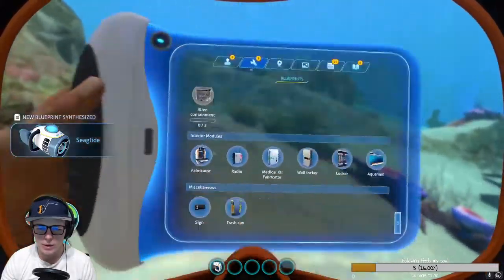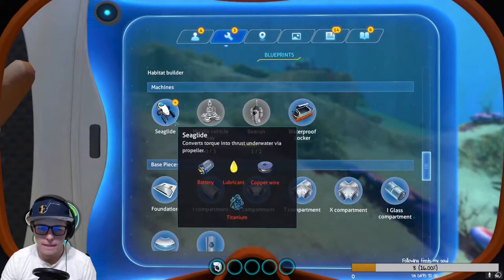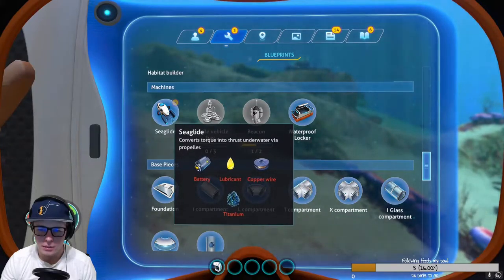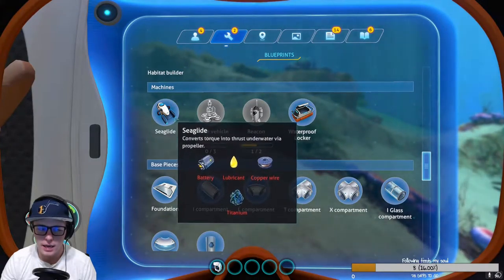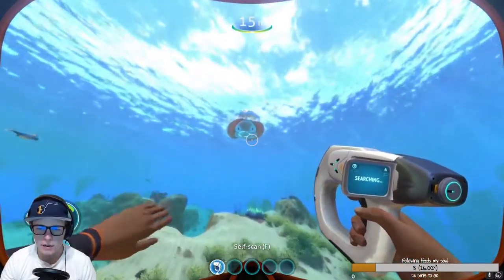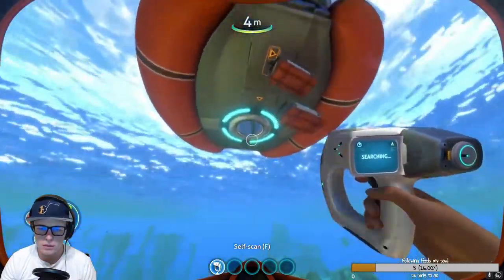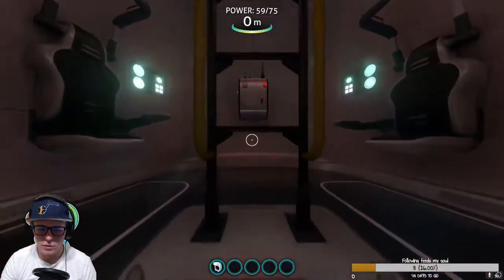All right. What do I need? Let's find out what I need. Acquired. I need battery, lubricant, copper wire, titanium. I don't think I have enough copper for that, but let's go find out. Let's go see what I have and what I need. Let's go get an exact breakdown of what I need to get.